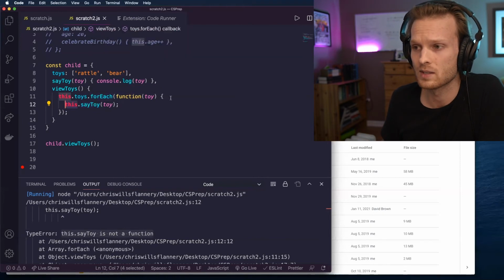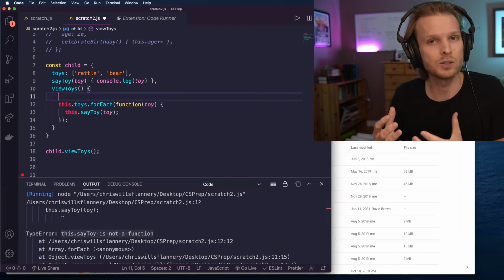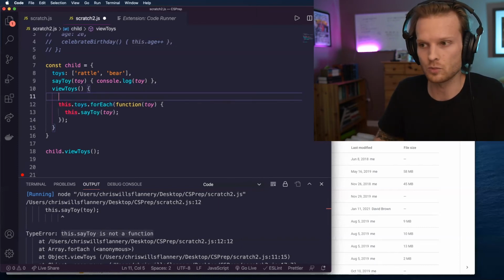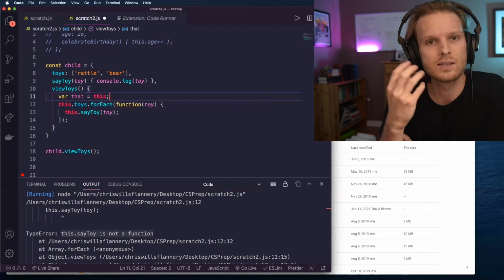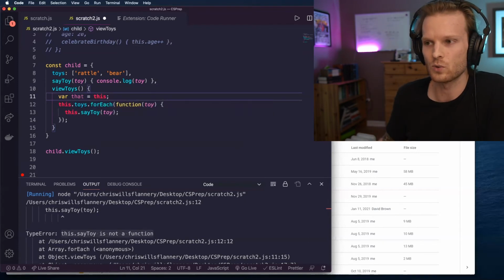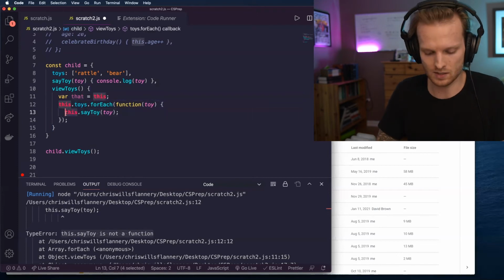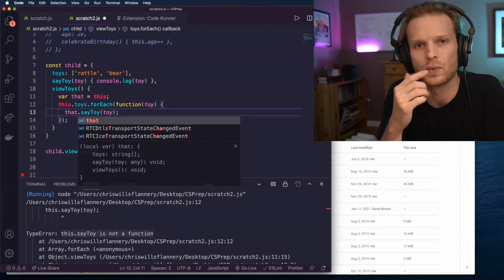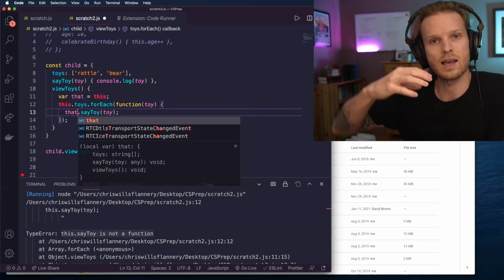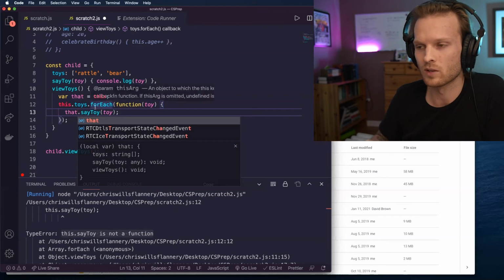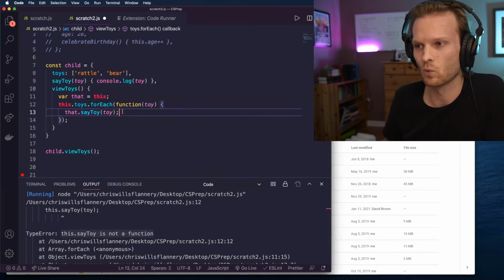One way we could get around this is to capture the value of whatever this is outside of the forEach loop. So typically you would see something like that = this. So we're saving whatever this is equal to in this variable that. And then inside of here, we would probably see it used like that here to refer to whatever this is outside of the forEach loop. Now that's one way that we would have potentially seen this sort of workaround.